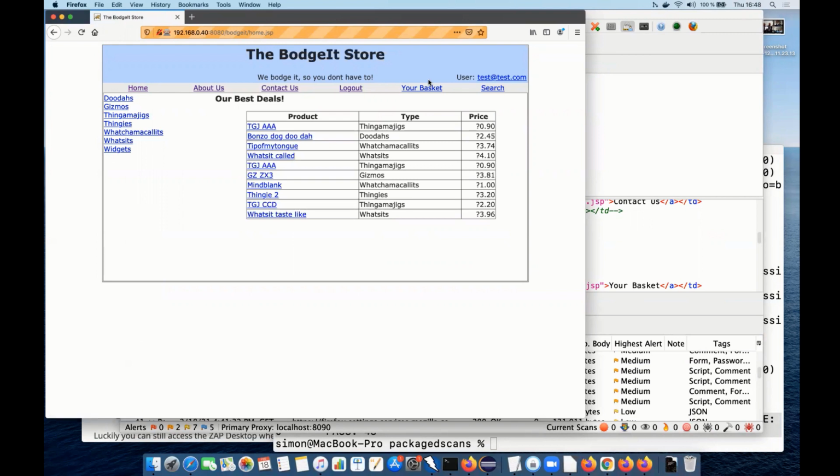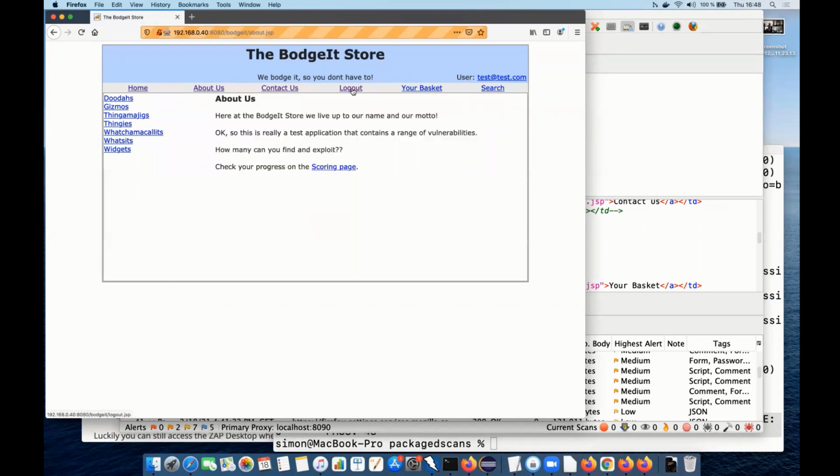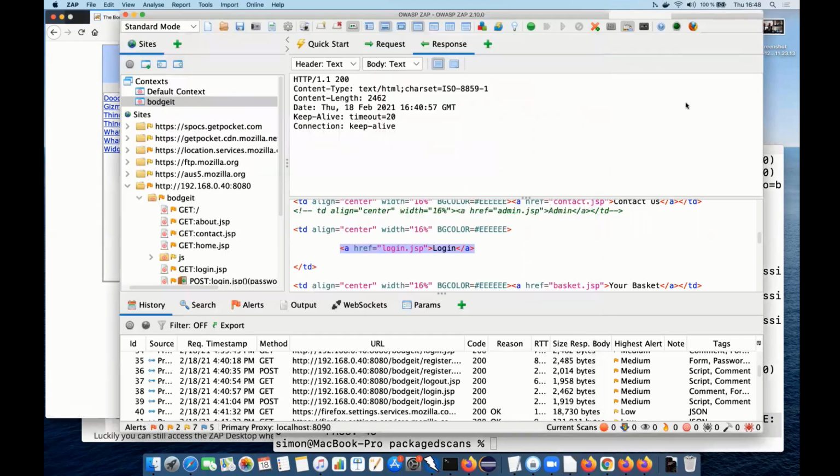So what forced user mode does is ZAP will have a look to see whether it thinks you're logged in based on the information you've given it, and then will actually log in for you if you're not logged in. I've now shown that I've correctly configured ZAP, and if I manually log out and click somewhere, it logs me back in again. So that's great, but I don't want to use this for actual automation. So I'm going to disable that. So what do I want to use for actually automating scans against ZAP?